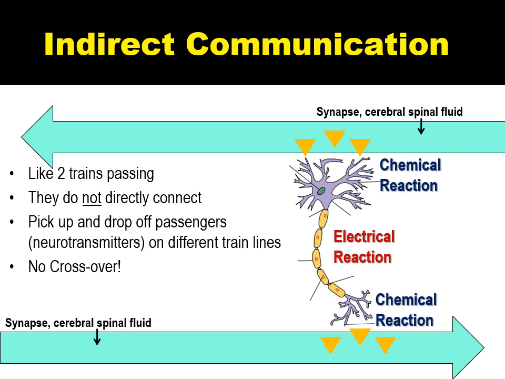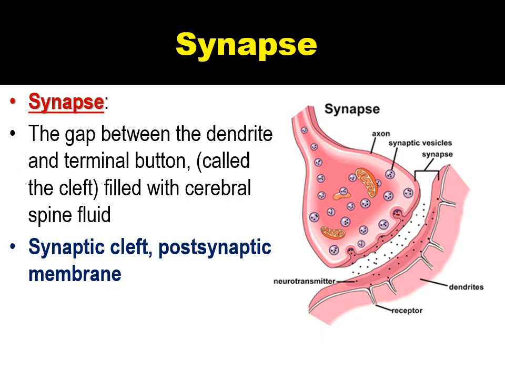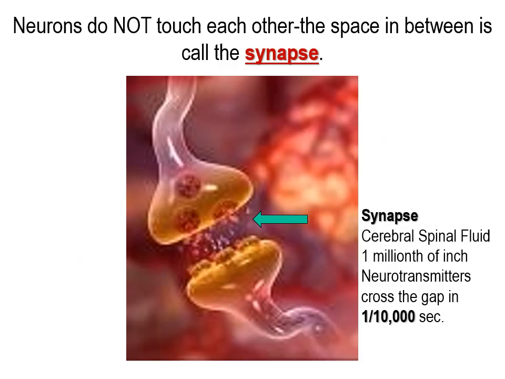Within this space, we call that the synapse, and it's full of cerebral spinal fluid. So again, we'll go into more detail with the synapse another day when we get to neurotransmitters, but you see the gap there, the gap in this picture. So you see that they're not actually touching, and the neurotransmitters or drugs are going to live in that synapse. They're going to live in that cerebral spinal fluid and get absorbed into the next neuron.